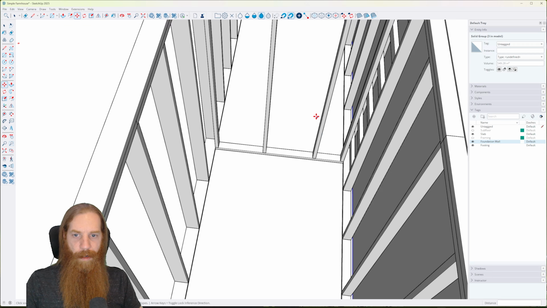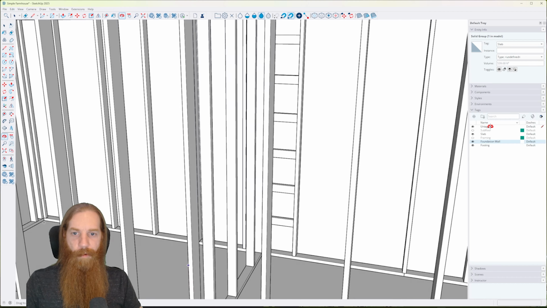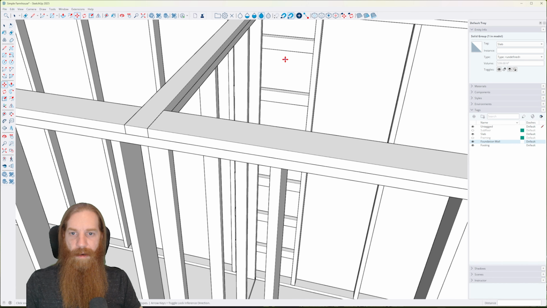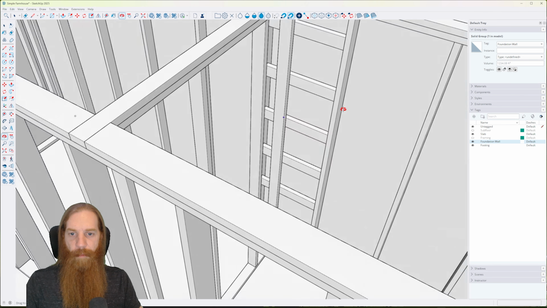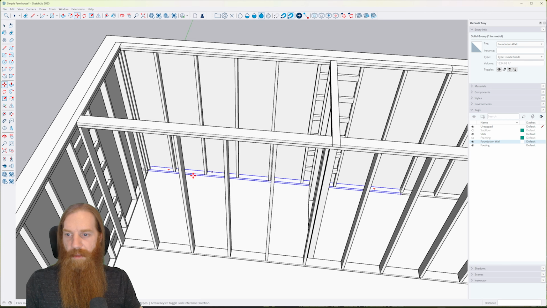Right there. Okay, and you can see now, because we put that ladder blocking in last time, wherever our walls intersect, we've got a nice set of blocking behind that stud, so we can nail that stud directly into it and still have drywall backer to screw the drywall sheets onto when they hit that corner, when they run into this wall that we just framed up. So that is the purpose of the ladder blocking.